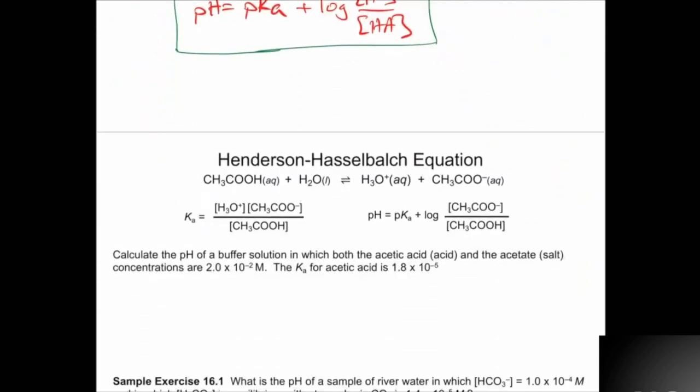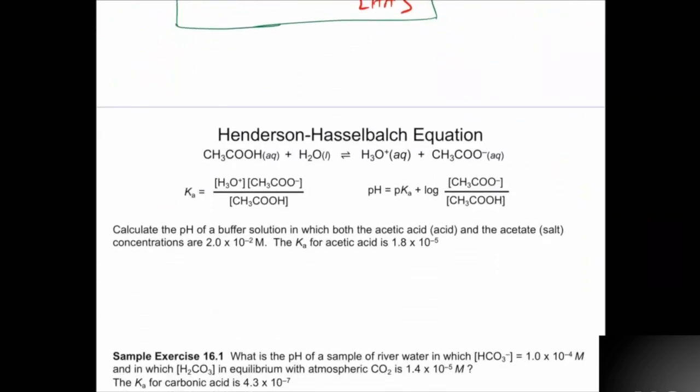In fact, let's do a problem here real quick. Let's use some acetic acid. Here's your equation for the weak dissociation of acetic acid. Here's the Ka. Right? And now I've put that in the context of the Henderson-Hasselbalch equation that I just derived for you. The pH is equal to the pKa plus the log of A minus divided by HA concentration. Okay?